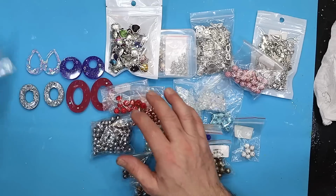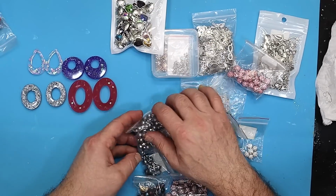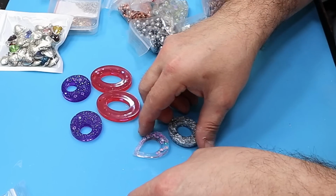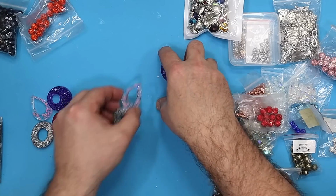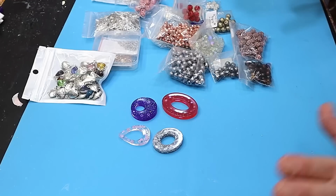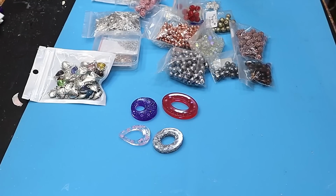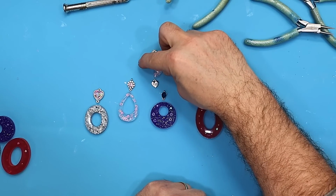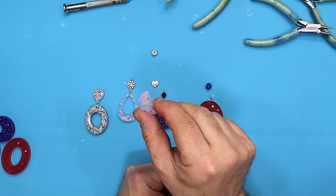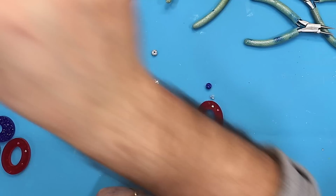So what I'm going to do is show you how I do a couple, but I'm only going to do one side of the earring so that you can compare what they look like against what the earrings would look like with just a back on or jazzed up a little bit. This is what I've decided to add to these, and the only one I need to make an additional hole in is this one, because I'm going to have something coming off the bottom.